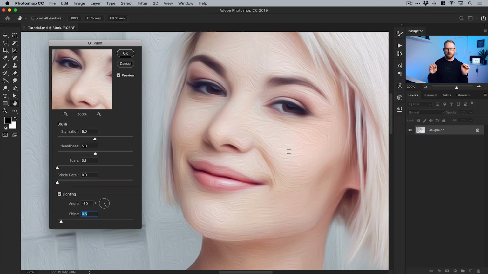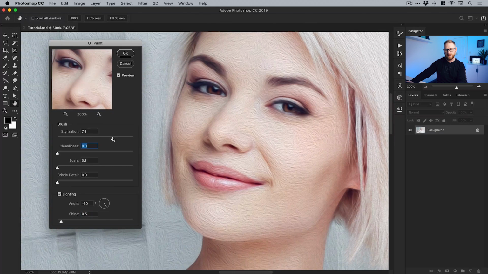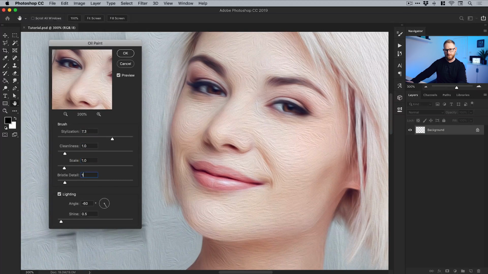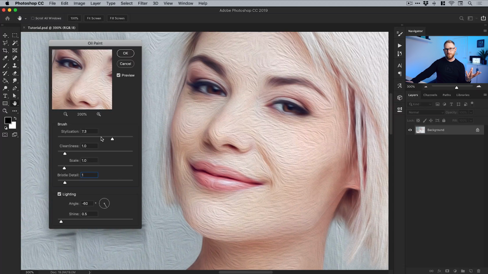So these are the controls for the brush. Let's go and actually try and create something that looks pretty cool. So when we first started, if I set everything back, we had something like this, I think it was. Let's put these back up to 1. So yours might be different by default, but it was something like this, which is fine if that's what you're going for, but for me, I want something a bit more subtle.